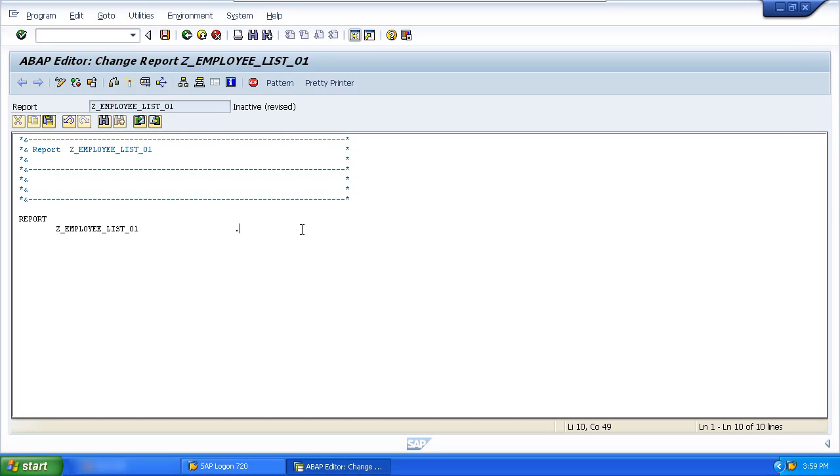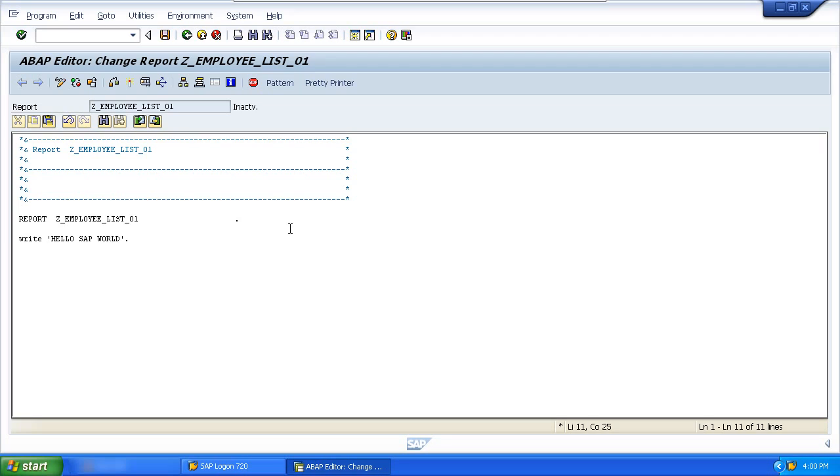And what we will do is enter our first line of code. So what I'll do first is just put our report statement back to how it should look. Then on a new line, key in the write statement followed by hello SAP world.